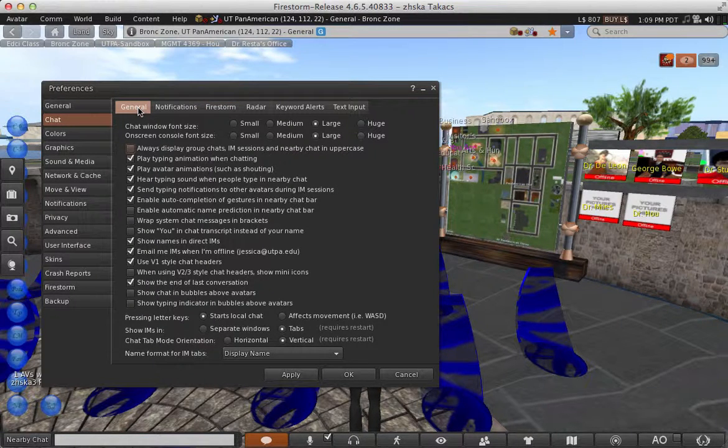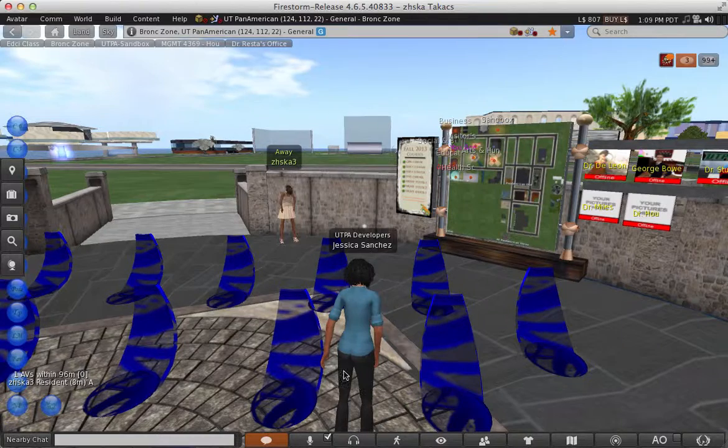And by the way, something that you need to be aware of: these changes are only set to the computer that you're currently using. So if you have two different computers and you change the settings for one, you will still have to change the settings for the other if you like what settings you've set. Once you've changed the settings, go ahead and select Apply to take effect. And so I'm going to go ahead and select Medium and Apply and OK.